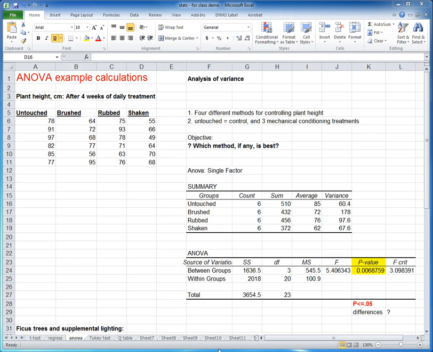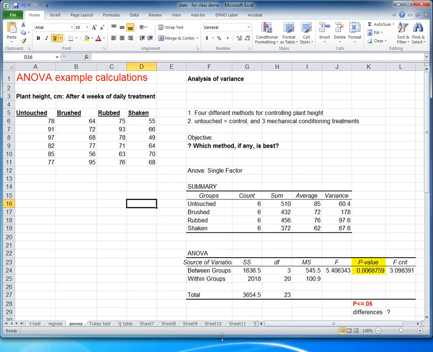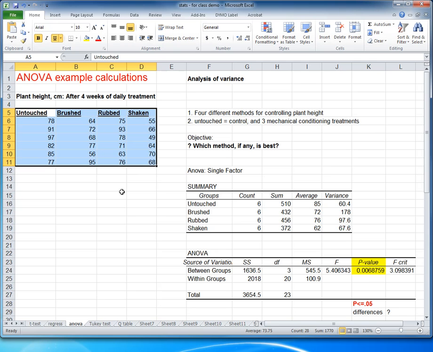Welcome back. We're going to finish off our ANOVA video here with the follow-up to what we did before. I still have the data on the screen from that, and as you recall, we ran an ANOVA, and we've got a lot of data, the most important being the p-value. The p-value is less than 0.05, so we conclude that there are differences, or at least one difference, in all of this data.